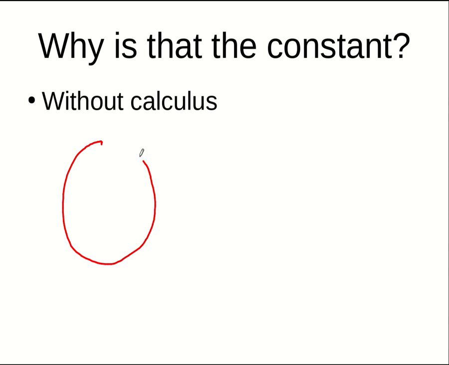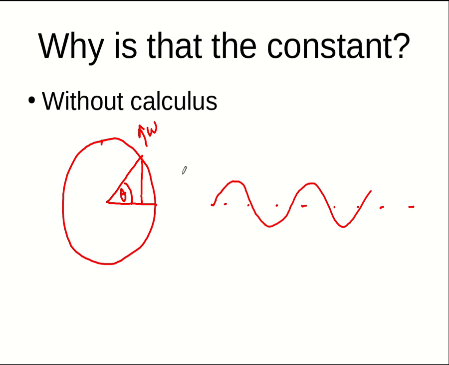Right, so previously we had a circle, and if I draw that horizontal line there, this is my equilibrium position, which I'll carry on over there. Looks like it's going to be Pac-Man, doesn't it? It's not. And we have a radius at an angle theta, and that angle is increasing at omega radians per second. Last lesson what I did was I plotted this height over time, and we ended up with a sine wave. Instead of plotting that, if I just kept it all in the same place, then this point would have gone up and down and up and down sinusoidally, with that being the equilibrium position.